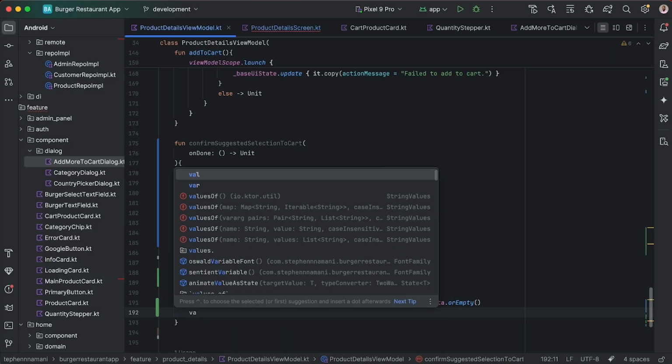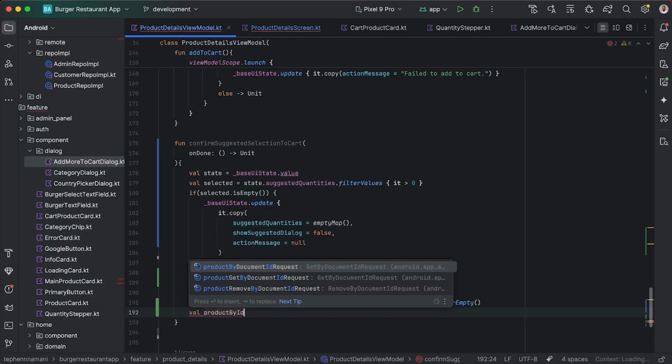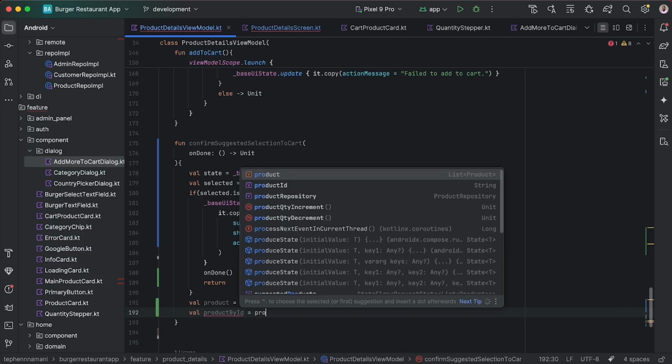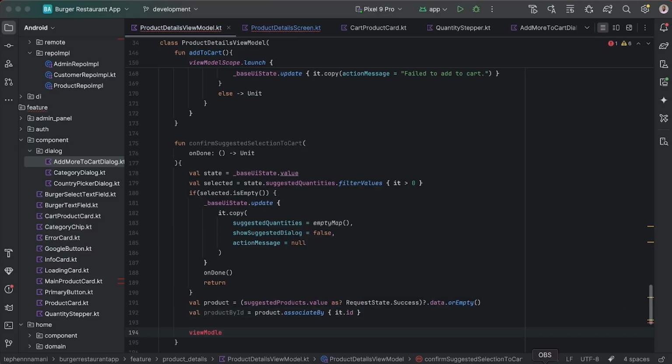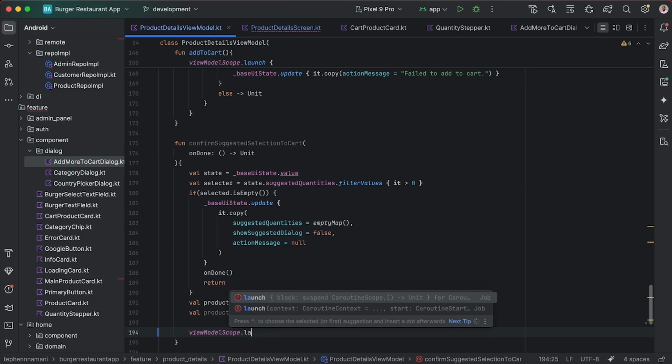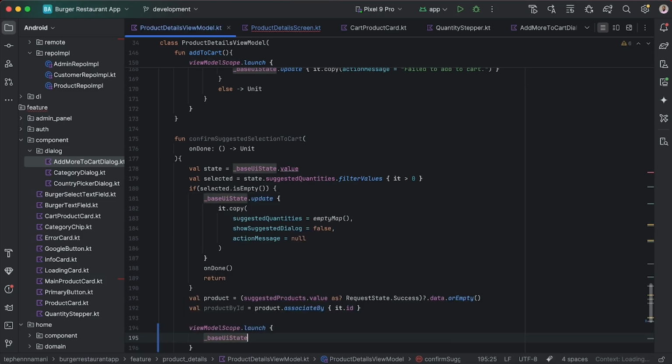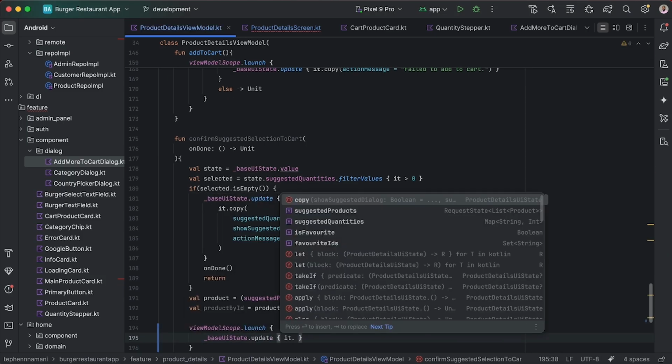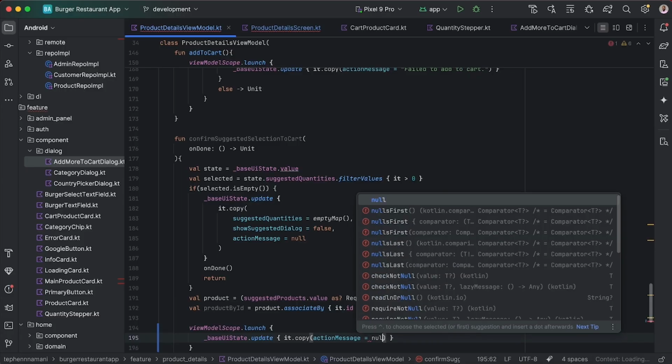So we can also create another variable byId. We set that to product.id. We call our viewModelScope.launch, and we call our base UI state.update, it.copy and set that to null as well.